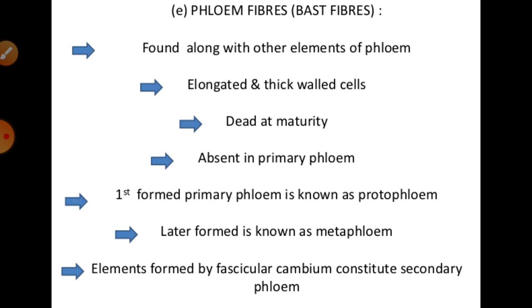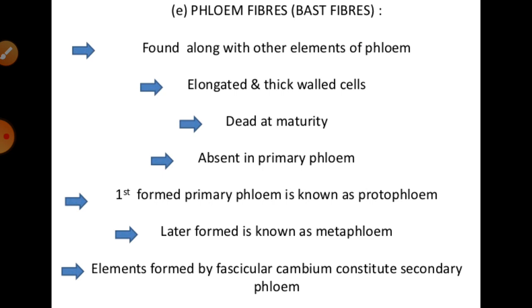And these are much elongated, unbranched, with pointed apexes. And we can say at maturity these fibers lose their protoplasm and become dead. Means generally phloem fibers are dead in the phloem tissue. And the phloem fibers are those of jute, as we have seen in jute, flax and hemp. They have important economic use because generally they can be utilized for making ropes, as the fibers of these plants can be used for developing different substances.